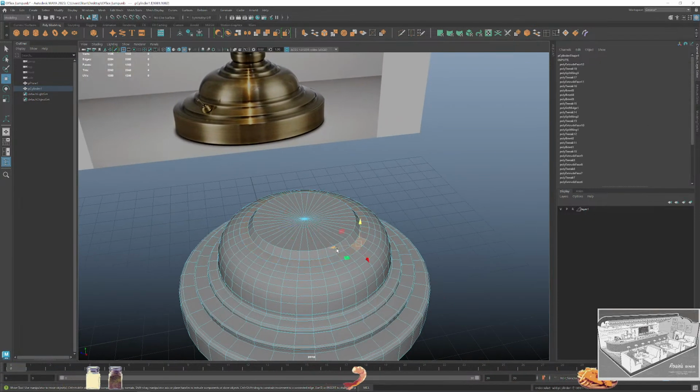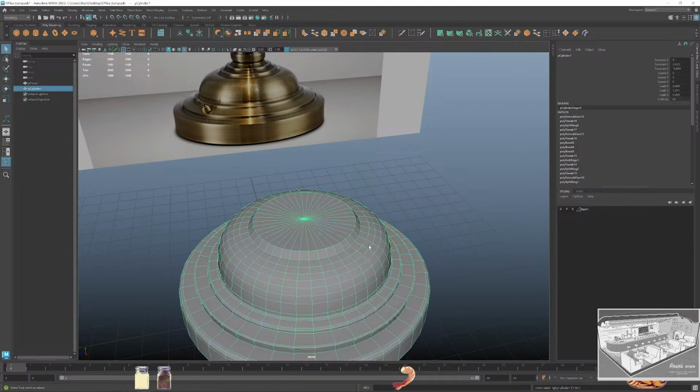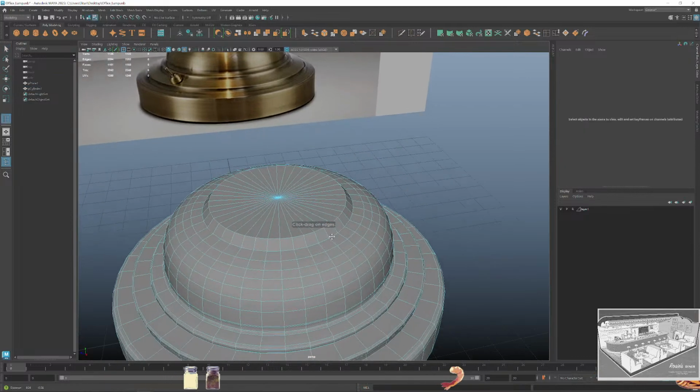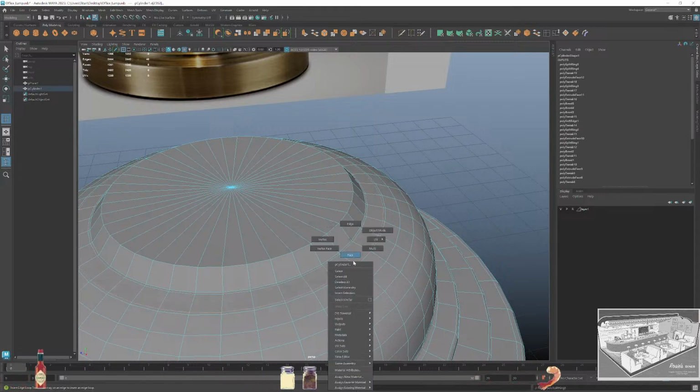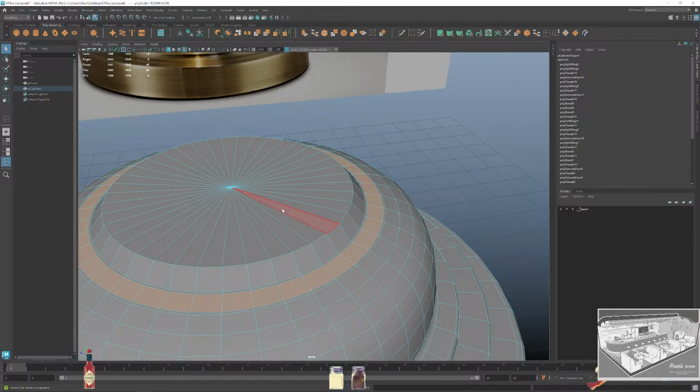No, maybe that's not the way to do this. Maybe I need to just add a loop very carefully here, and then select face, double click on the next one and push down to give me that little thing. Scale in, there you go.